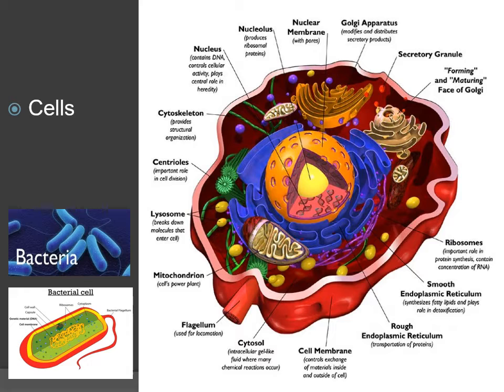Now this is a really cool image of a cell that has many different structures, many of which you've heard of before, like ribosomes, endoplasmic reticulum, the cell membrane, which holds everything in, mitochondrion, the cytoskeleton, the nucleus, of course, the nuclear membrane, the Golgi apparatus, and everything else. You've heard of these things before in other classes. So the cell itself is just an amazing, amazing evolutionary structure.